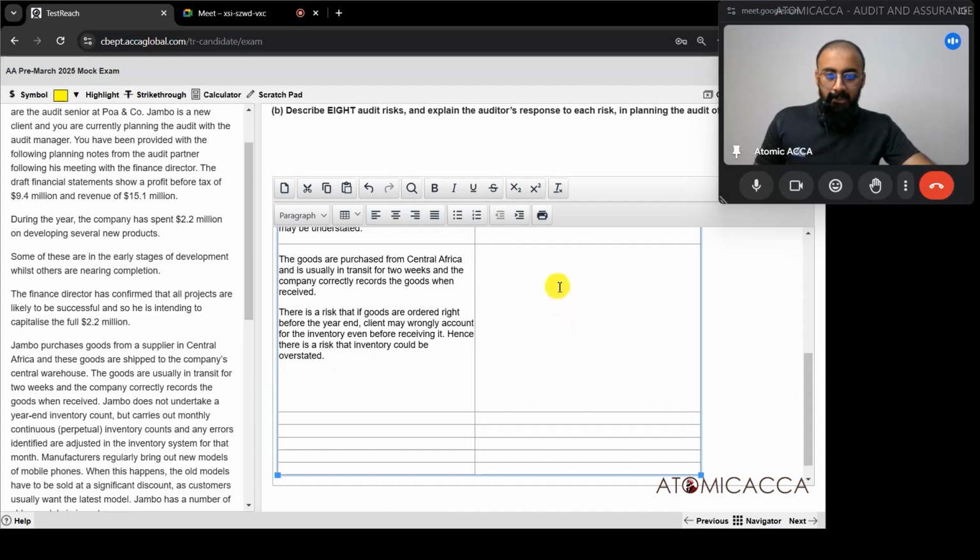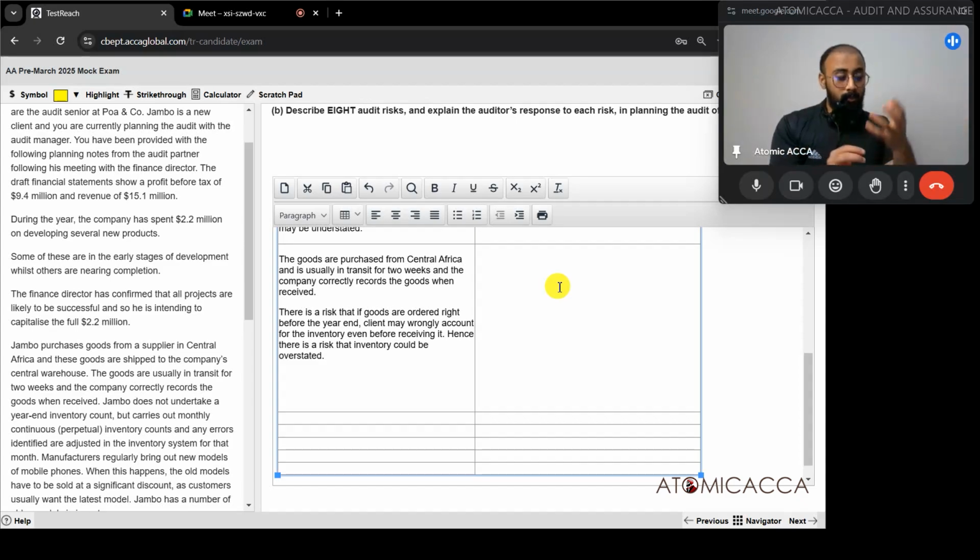Now, what can we write on the right side? How do I confirm that inventory is not overstated? I can do one thing. Whatever goods are there in the inventory, I can take a sample of what inventory came right before the year end and right after the year end, then I want to confirm what date these were actually accounted for. So I'm comparing the financial statement. Then I'm also checking the goods dispatch note, meaning when the items were sent from the supplier, they would attach a note with it, the goods dispatch note. So I'll collect it and sign it over here. Okay, goods received, everything is fine, all in proper condition. I'll sign and tell them that I got these things.